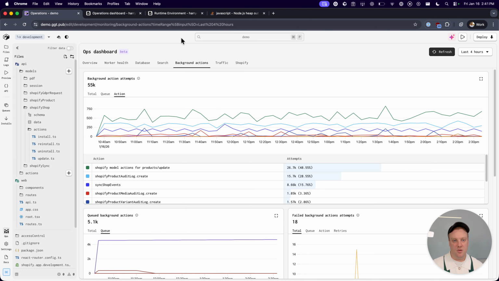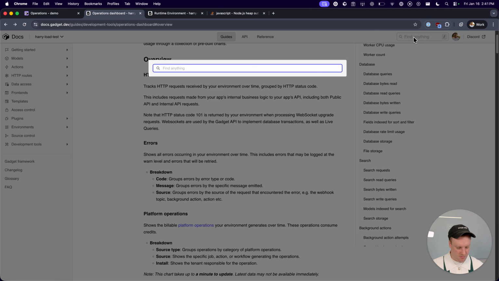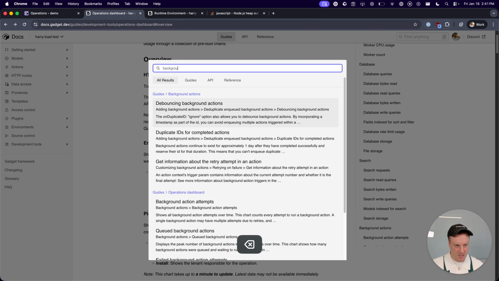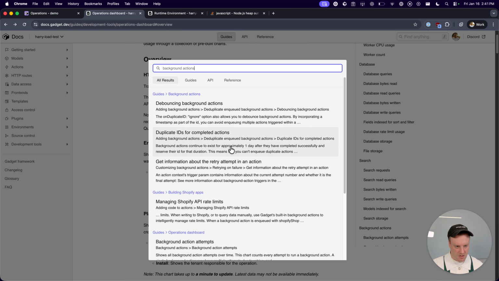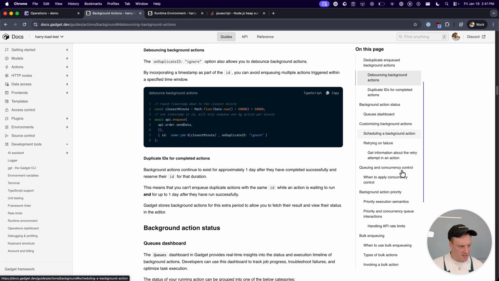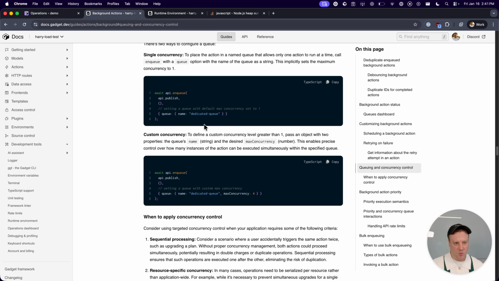limits. When you go to run a background action, let's see here, background actions. Let's go over to the table of contents here. When you go to run a background action and you enqueue it with a specific queue, the default concurrency for that queue is 1. Only one job from this dedicated queue is allowed to execute at once. And that can often mean if you have a lot to do, like too much to do, that queue can get bigger because 6 things are adding jobs, but only one's allowed to execute at once.